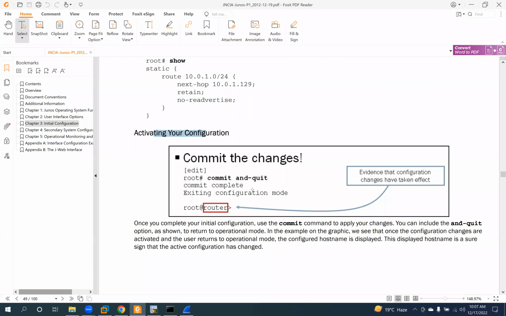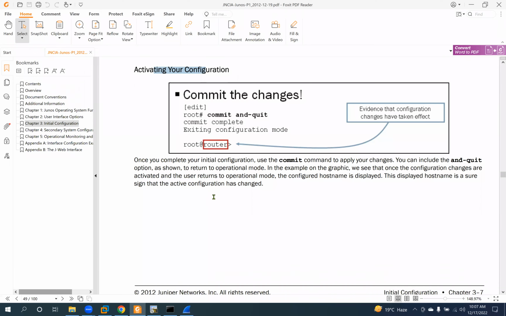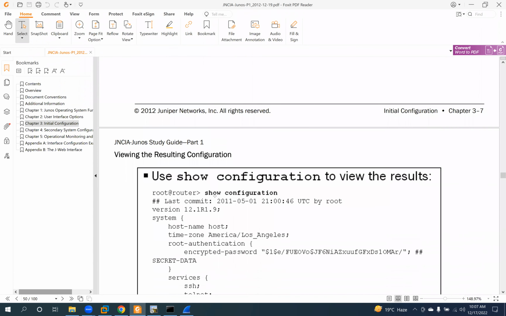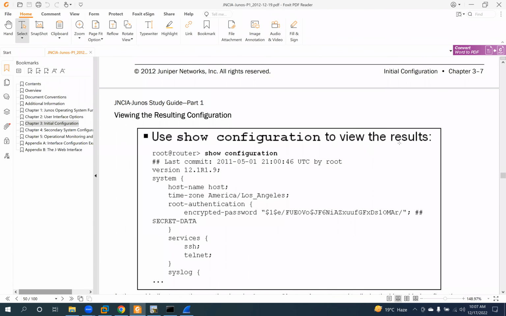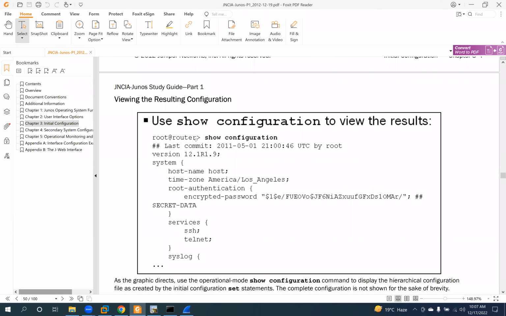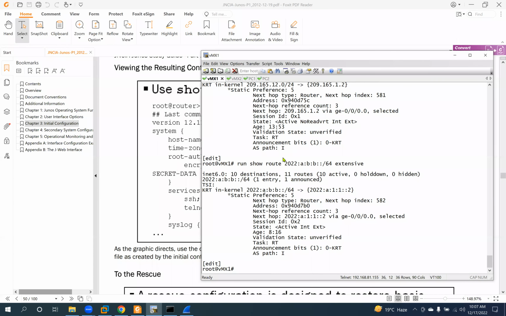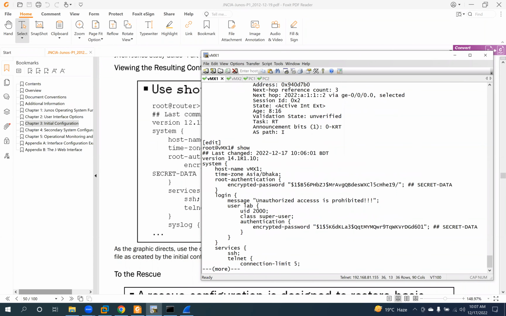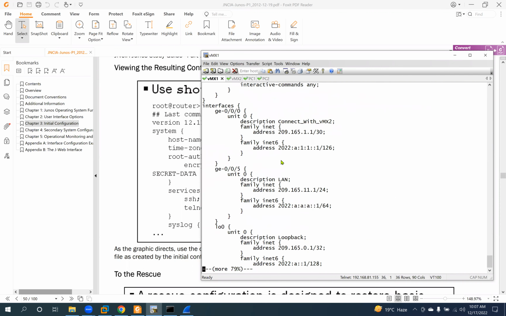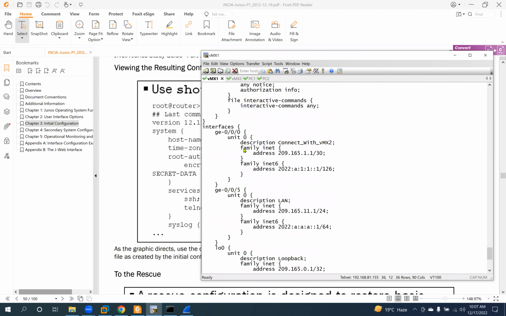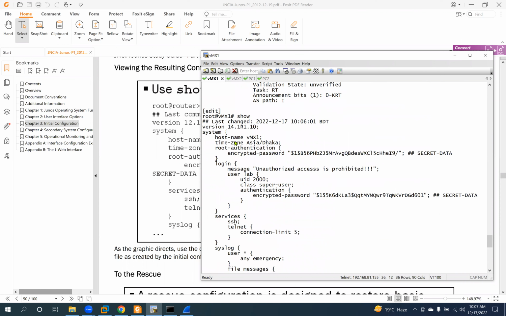Activating your configuration: commit and quit. You will already know this. Commit and quit. Use show configuration to view the result, to see the configuration in text mode. If you want to see the configuration in text mode, structured format, place the simple command show. This will show the structured format.